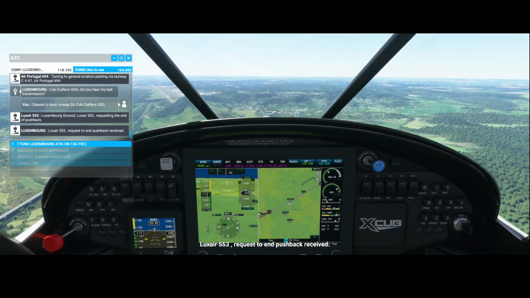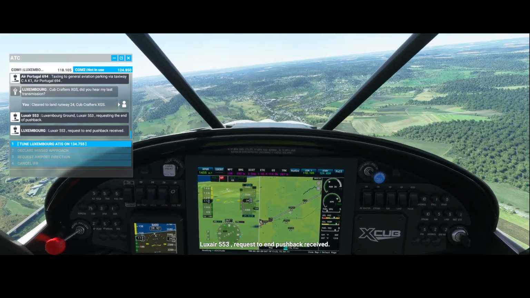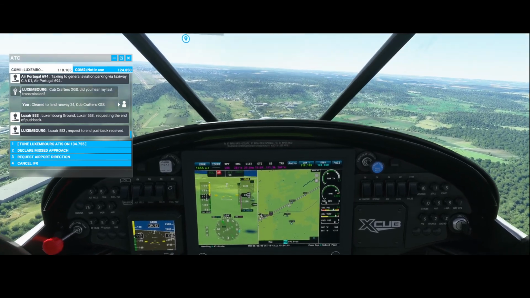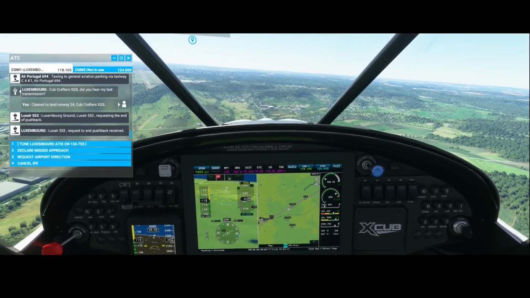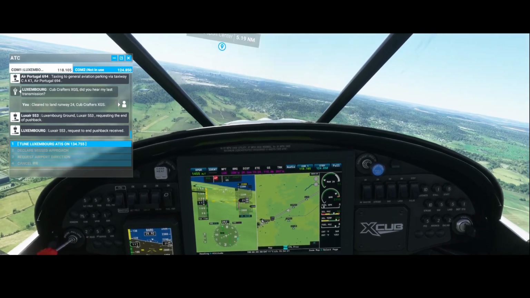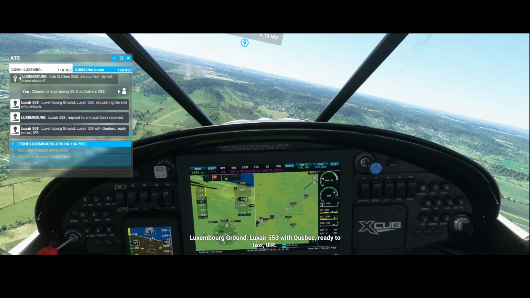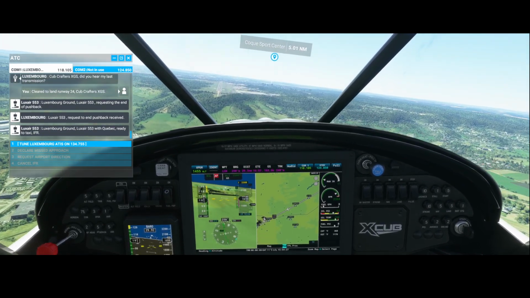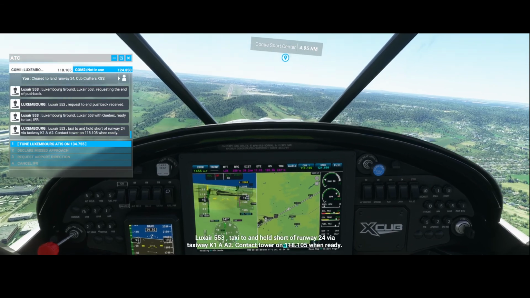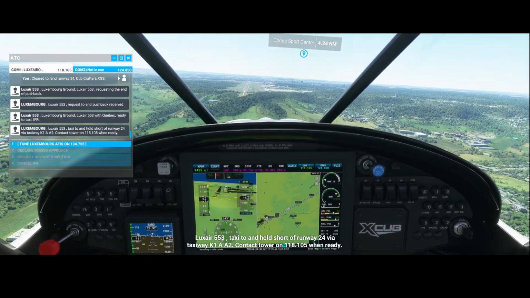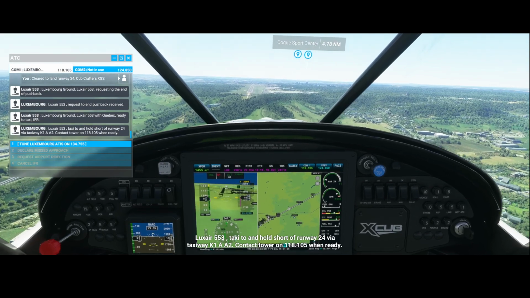So in situations like this, you really need to switch off the autopilot and do it manually, because it won't work. Of course, the best way in this situation would be to cancel the landing, and then make sure that you do a turn around and try it again. That would be the ideal way.